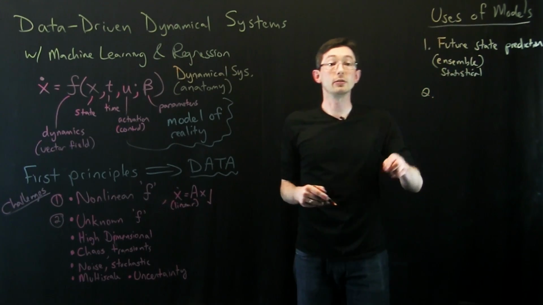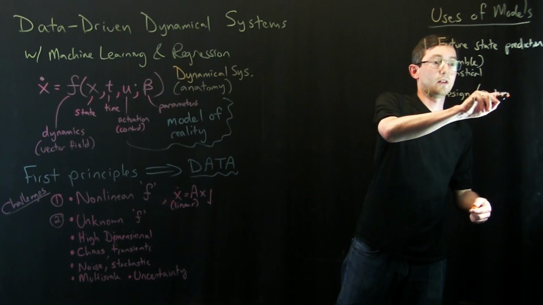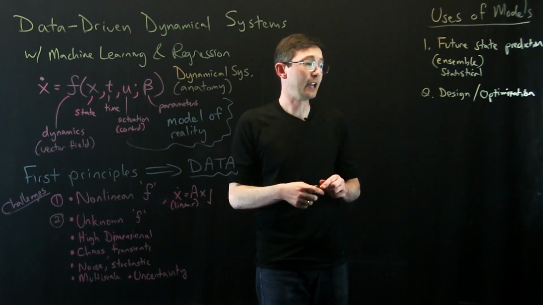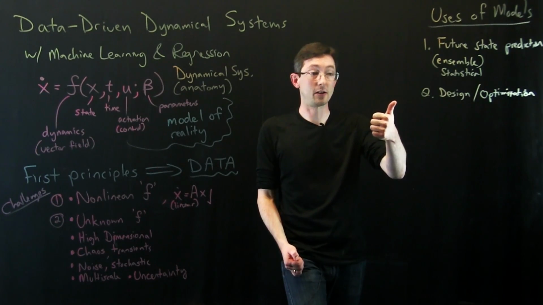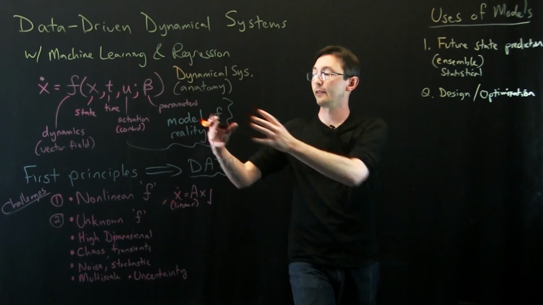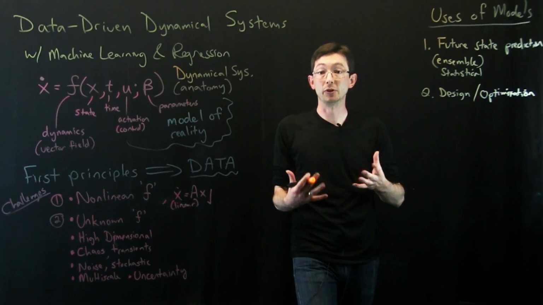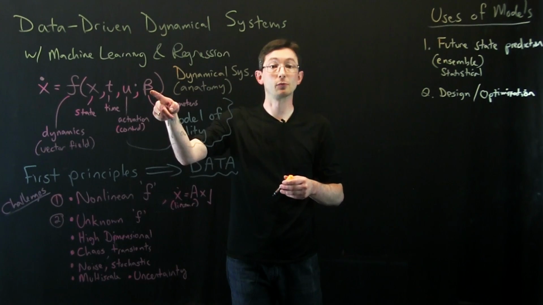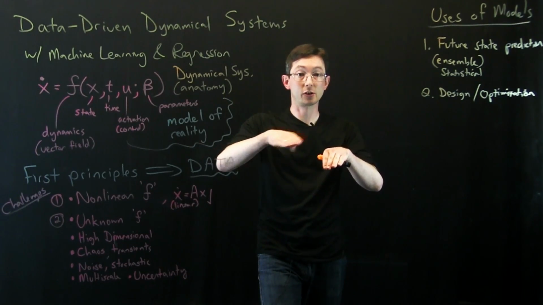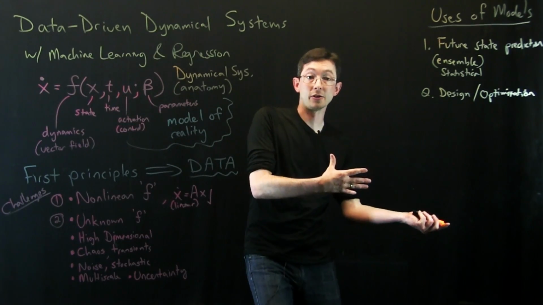Okay? Another thing we might want to do is use it for design and optimization. Okay, design and optimization. So one really big application of data-driven modeling and first principles modeling today is in Formula One race cars and also yachts. Okay, so the kind of World Cup design. So in both of these applications, you have very complex systems governed by fluid dynamics, turbulence, this kind of complex multi-physics system. And depending on if it's raining or not, or if it's a humid day, or if you have a certain type of airfoil scoop on the back of your race car, these parameters, the dynamics might change quite dramatically, and you might have higher drag or lower drag.